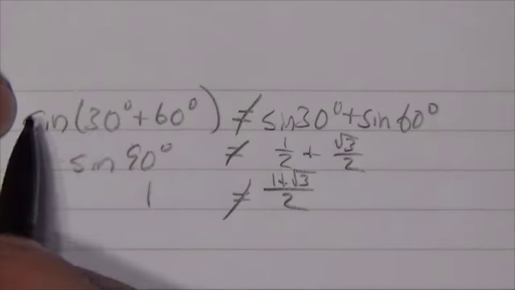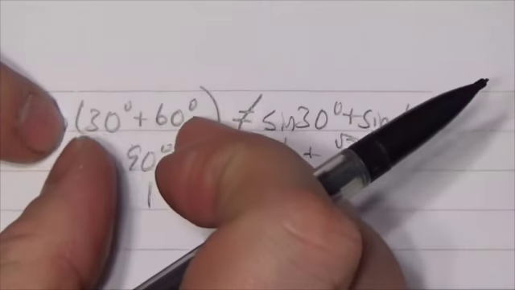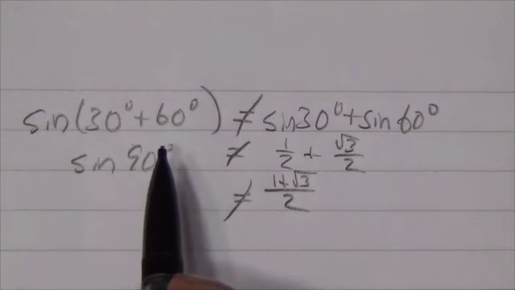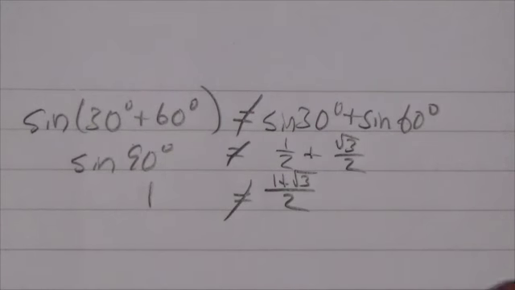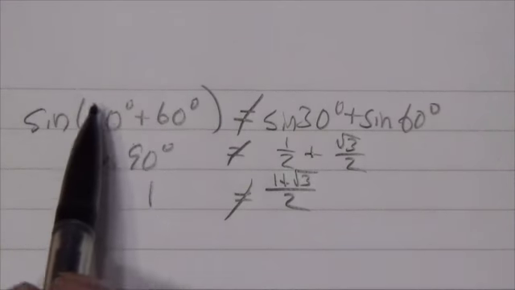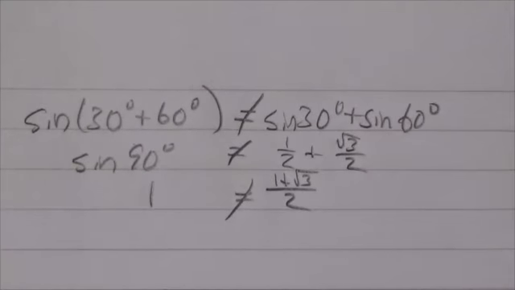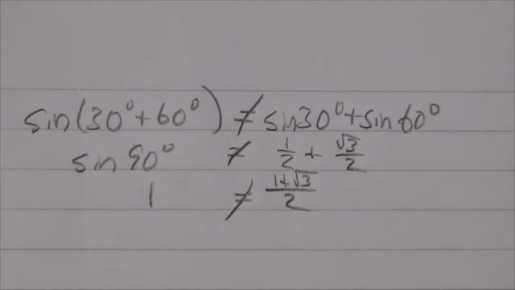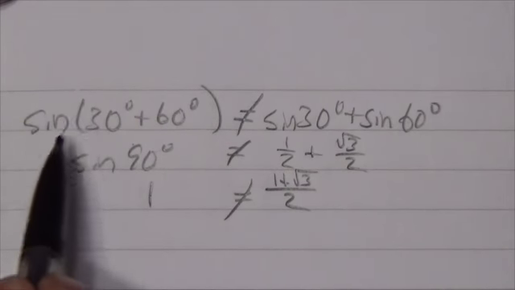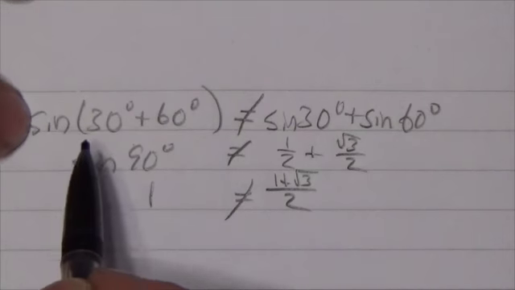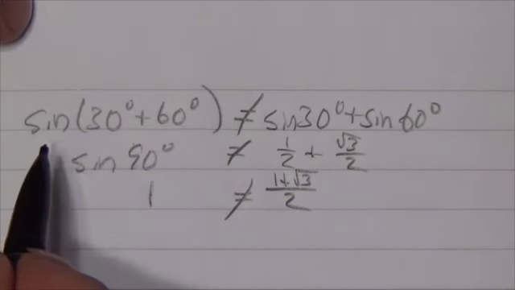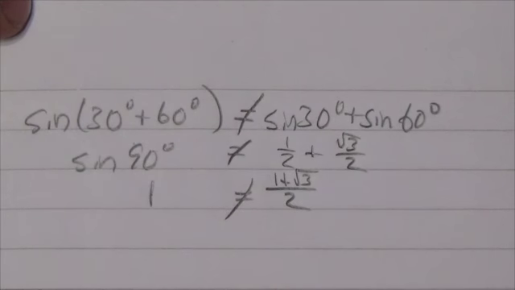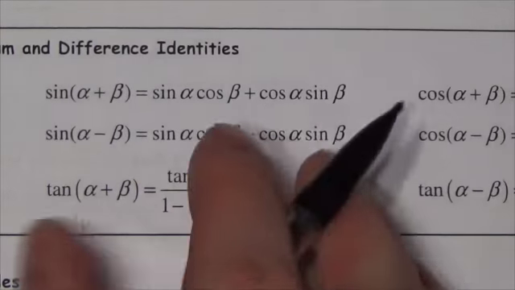Sine isn't something that can be distributed across the terms when there are multiple terms that show up in its argument. That's true for cosine, secant, cosecant, tangent, cotangent, all of them. None of the trig functions distribute across terms in their argument. They're a function that operates on those values a little differently than that. The mistake that gets made here is sometimes people treat this like a multiplication, as if it's sine times 30 plus 60. That's not true. It's the sine of 30 plus 60, which is a different operation. And that's why all of these identities exist.